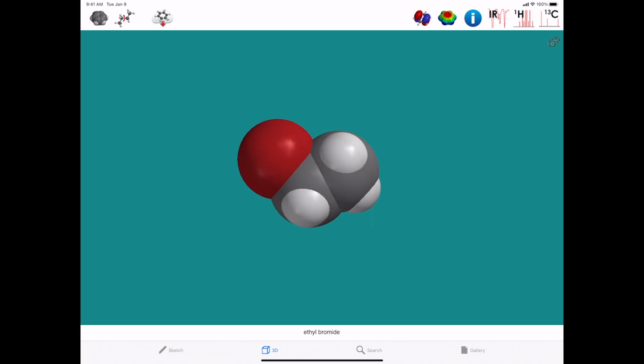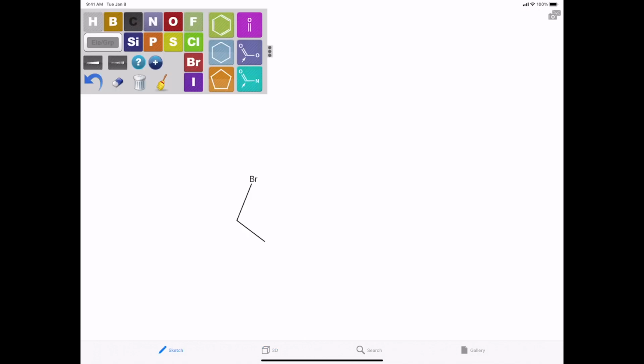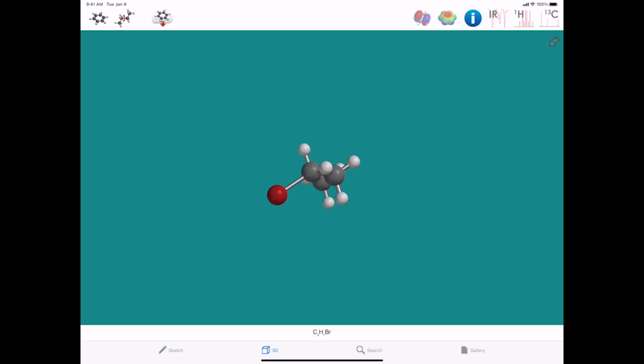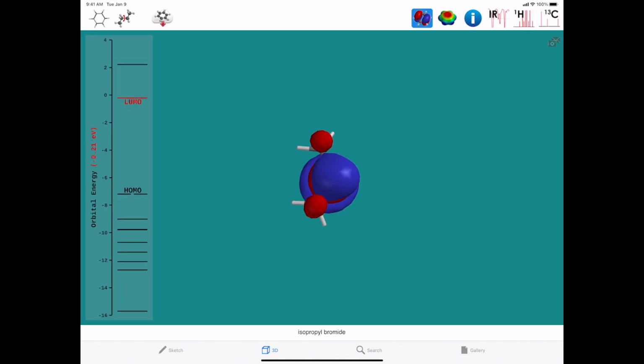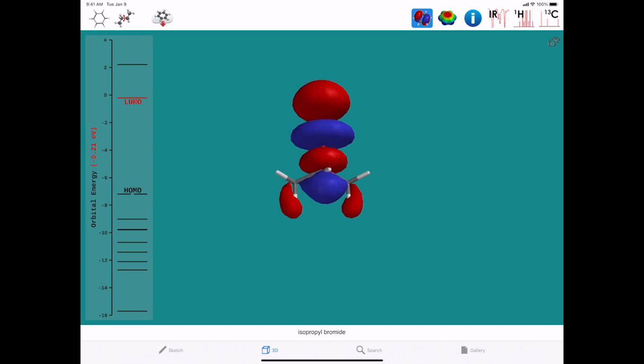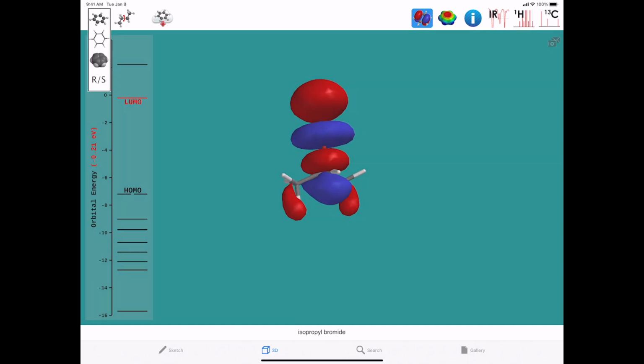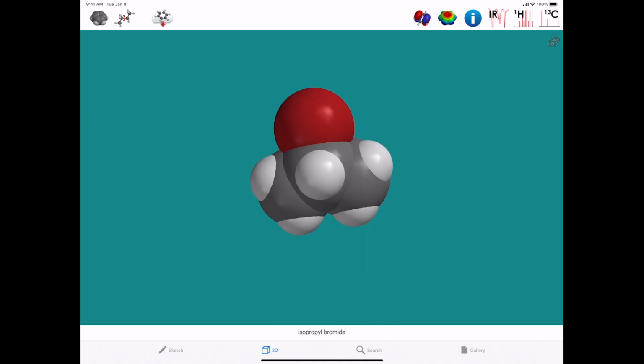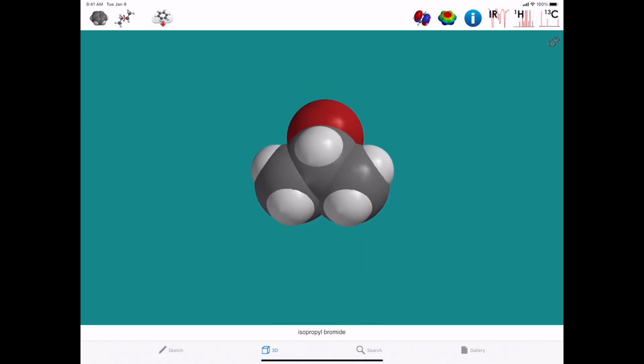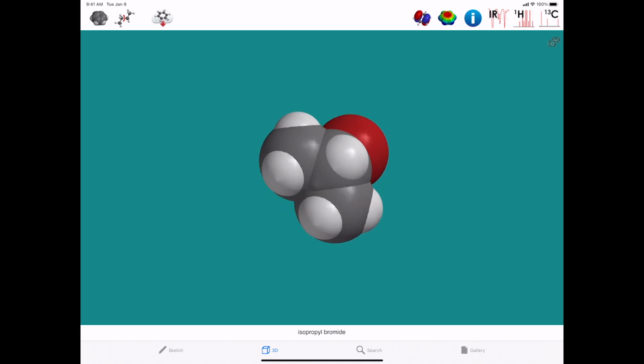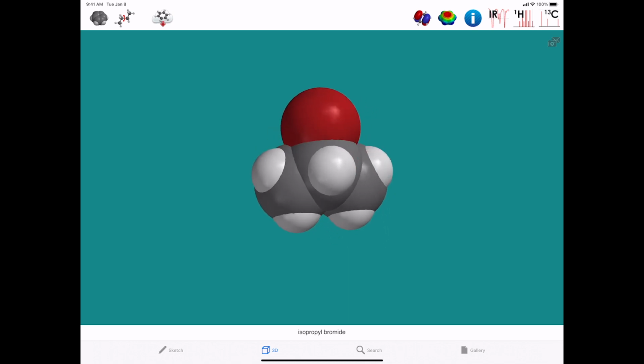But if you look at the space filling model, we can still pretty much access that carbon that's bonded to the bromide leaving group. As we start to add another alkyl group to get to the secondary alkyl halide, we're going to see again in the space filling model that the LUMO gets a little bit less accessible. So let's look at that space filling model. The carbon in the middle there that's bonded to the leaving group is even less accessible to a nucleophile. Those other methyl groups get in the way.